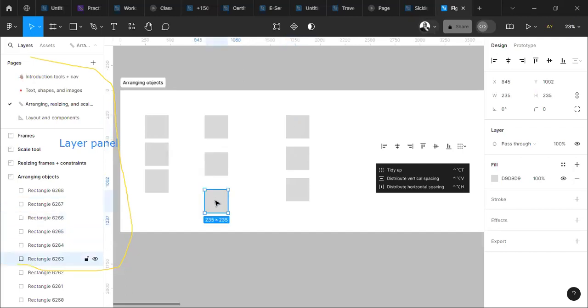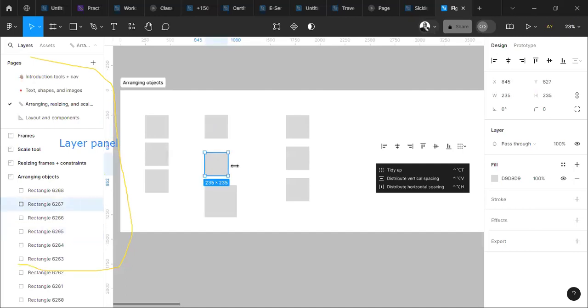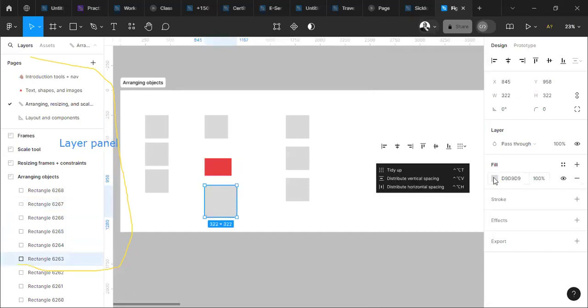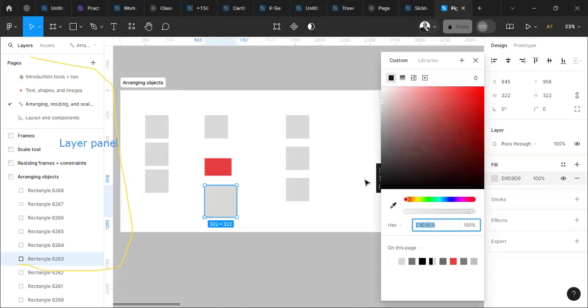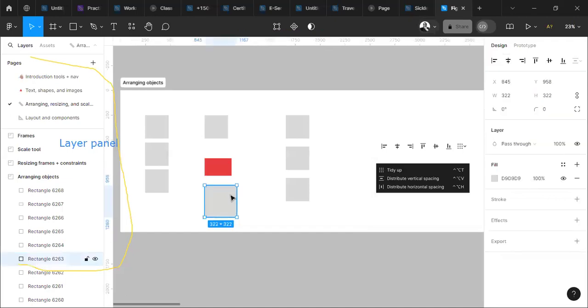Now, I'll change the colors of these, and I'll change their sizes also. Let me extend this. Yes, I wanted it to be a bit different. And let me change the color. So we have red color. Hey, where is the blue that I used the other time? See if I can find it. Oh, no. Okay, red color. Let's use this one as black. And this one remains this.